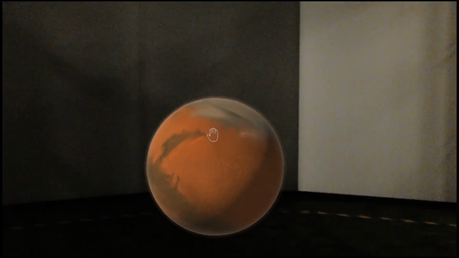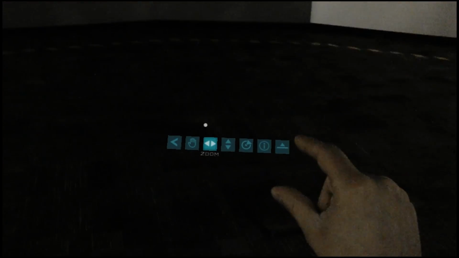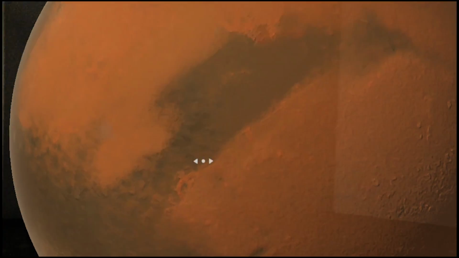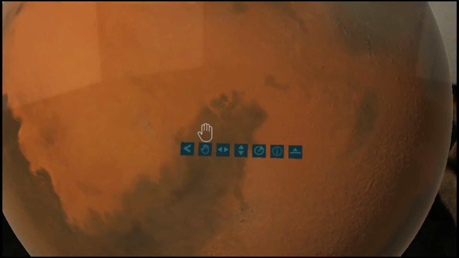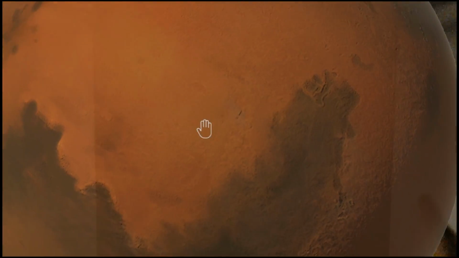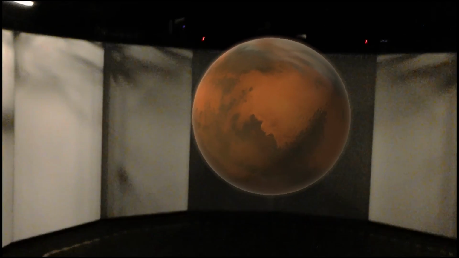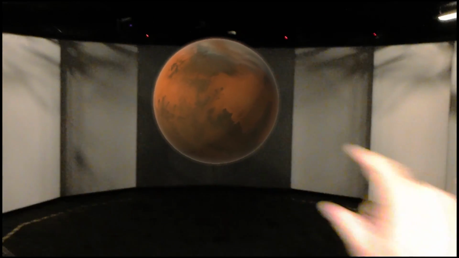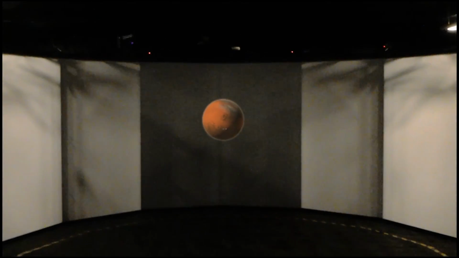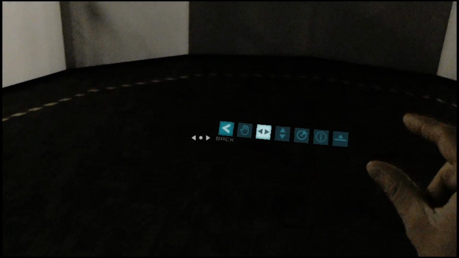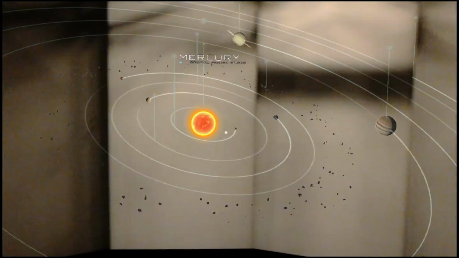My controls. Let's grab this and bring it in the center of the room. And let's do a zoom. There we go. Okay. And let's see. Ooh, a little too big. A little too big. Let's move that into the room a bit. There we are. And take a look at it. Ooh. Wow. Still a little too large. Let's zoom. There we go. Much better. Let's go back. Yeah, much easier for me to see here.